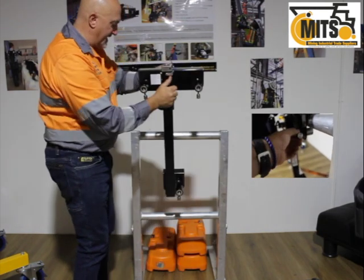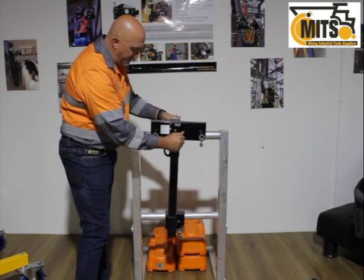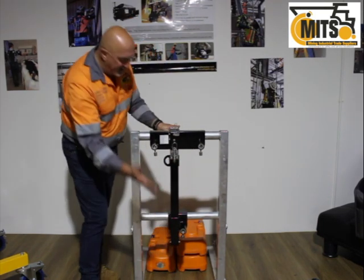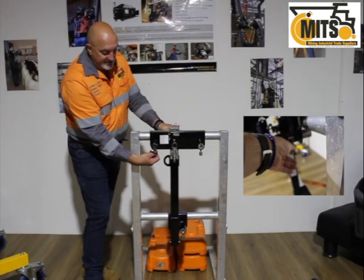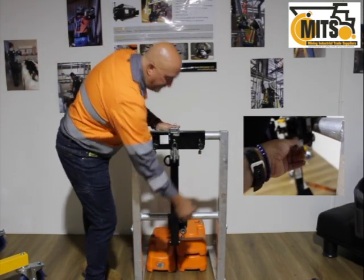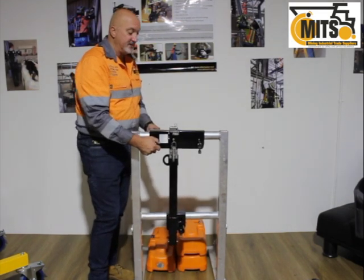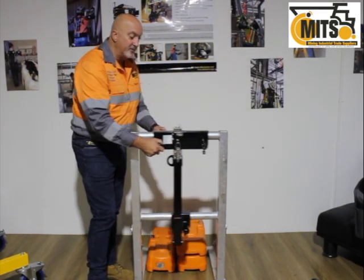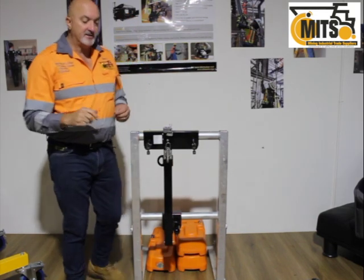So what happens is that the bottom bracket runner goes on the bottom rail, then the top goes on the top. We ensure the gravity latches are actually in place. Now what you have is that it's secured into place, so it can slide along the rail. So if you're doing a large area and you've got a long run beam, that's ideal.